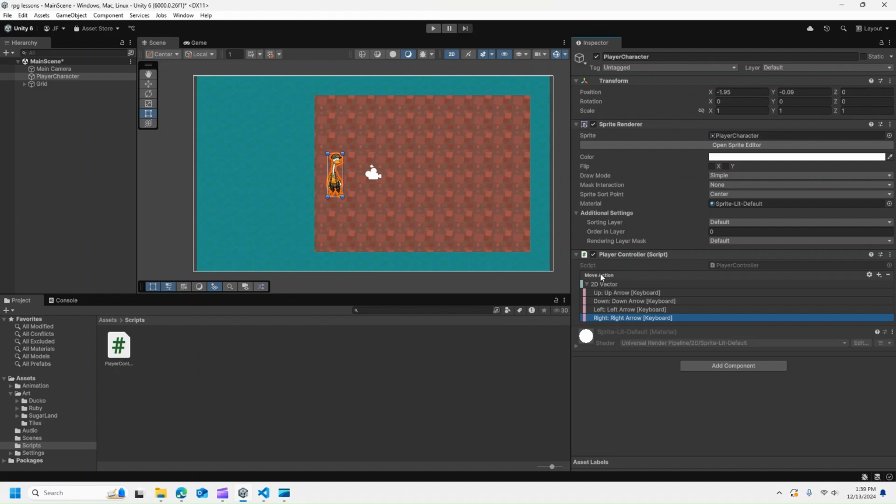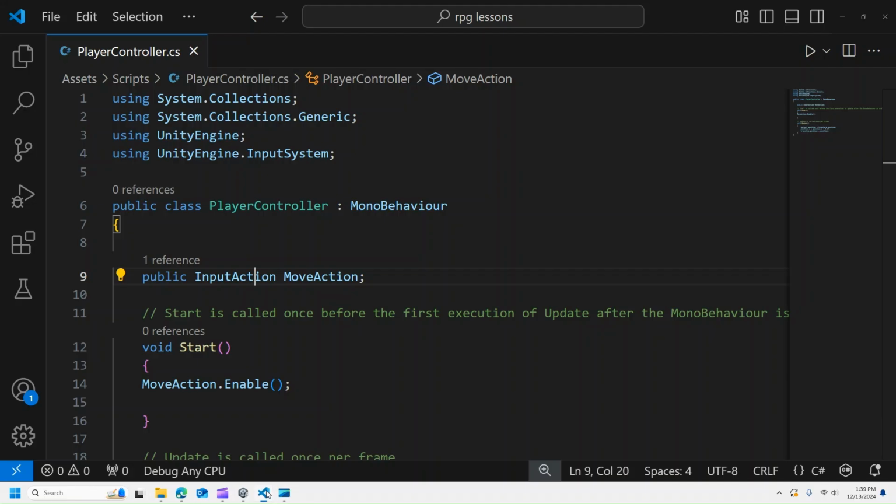2D vectors are going to contain X and Y information. Going back to our player character, we look at it in terms of this transform model, as I move it along the X axis and the Y axis. A Vector2 would include information about the X axis and the Y axis. Vectors can also contain z-axis information, but we're not using that for a 2D game. Cool. Let's go back to our code.